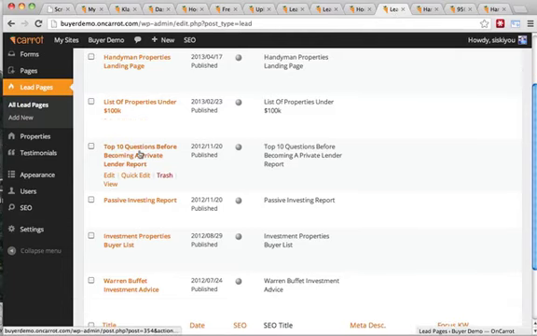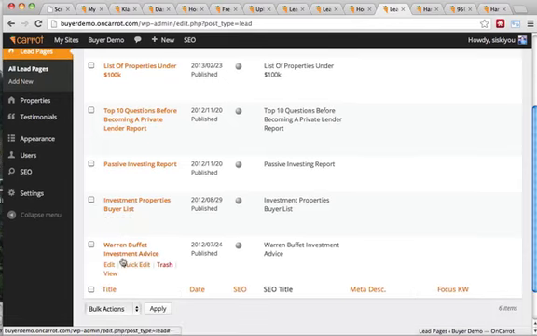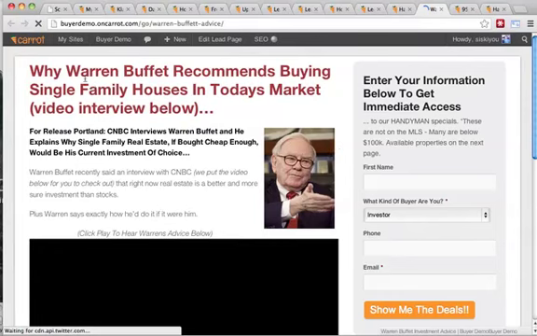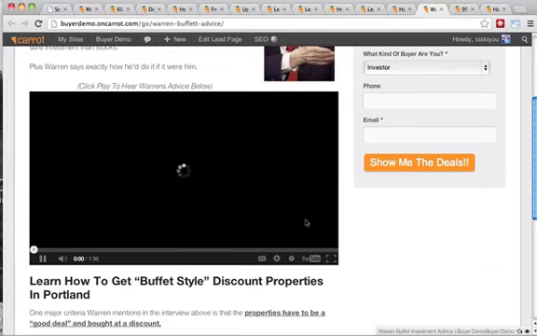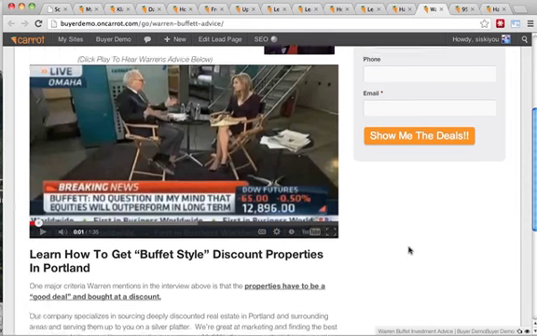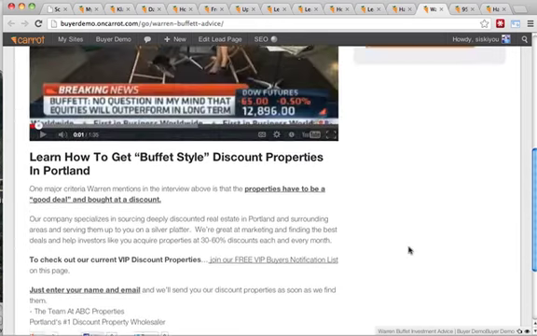Or once again, we have a bunch of different ones in here that you can already use and start using. This one's for Cash Buyers. So if you got the Cash Buyer website, once again, you've got these ones. Here's one we call the Warren Buffett investment advice one, where we've got Warren Buffett, which really helps build credibility. We got a video here of him talking about if I had a way of buying a couple hundred, why the real estate investment market is a great thing to invest in right now.